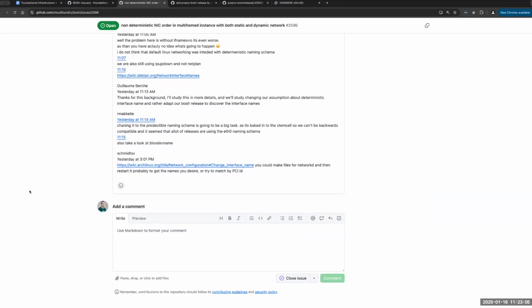I think if we go to NetPlan and the new way of deterministic network naming, that would be one big change. The agent, the director, the stemcell, and all the releases that depend on it need to be changed.